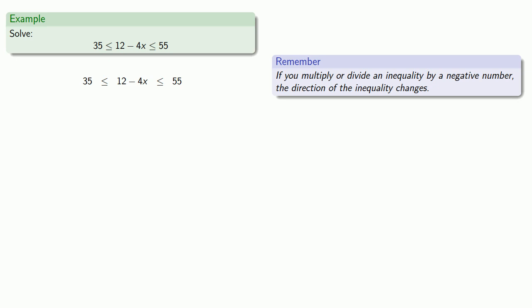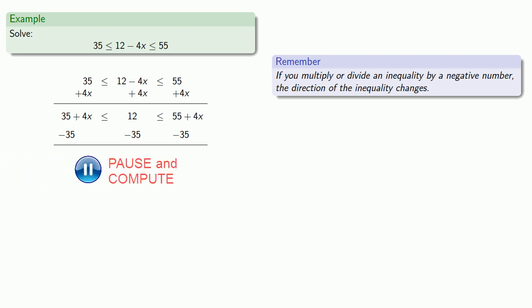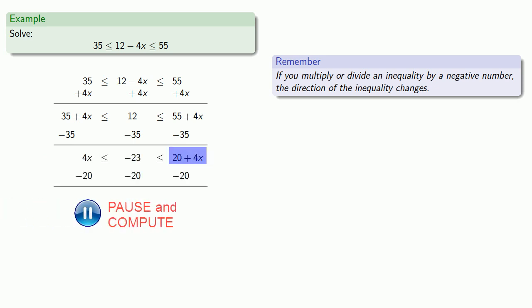So if we look ahead, we see that the coefficient of x is going to be negative 4, and so we will, in this current form, have to divide by negative 4 unless we can make that into a positive. So let's add 4x to all three sides and simplify. And now, if I want to isolate the x, I need to subtract 35 from all three sides... Oh wait, now I have to subtract 20 from all three sides. Oh wait, I haven't isolated the x yet, so now I have to add 20, and you can kind of see how this is going to go.